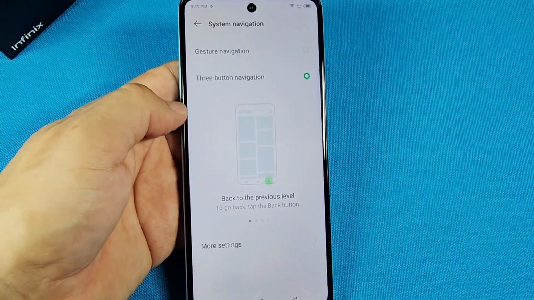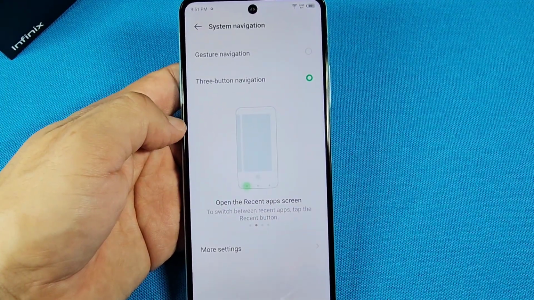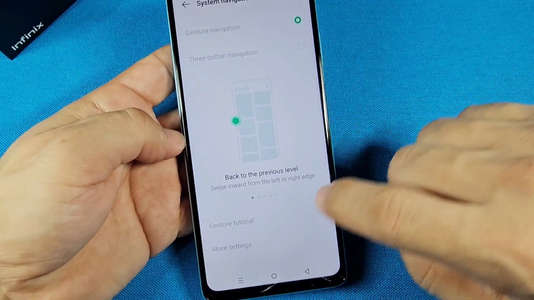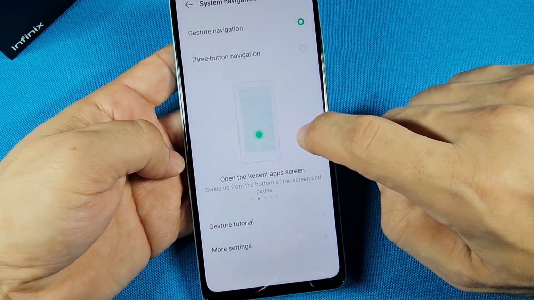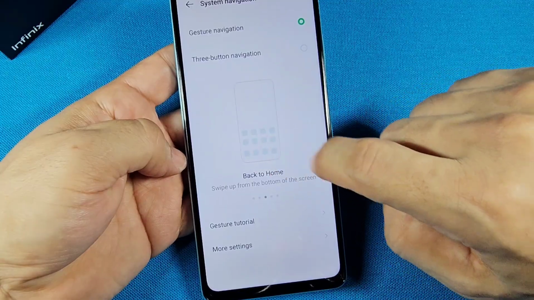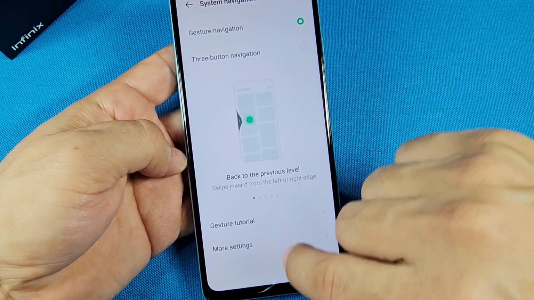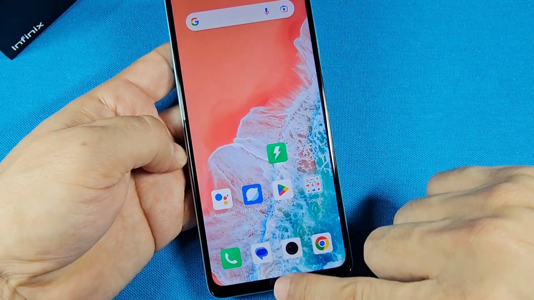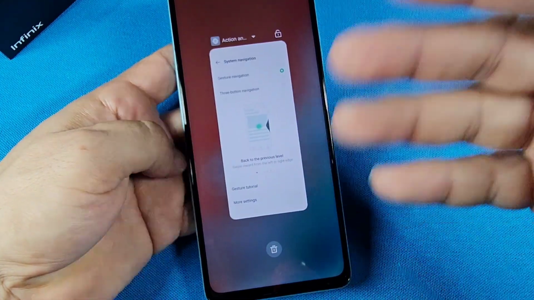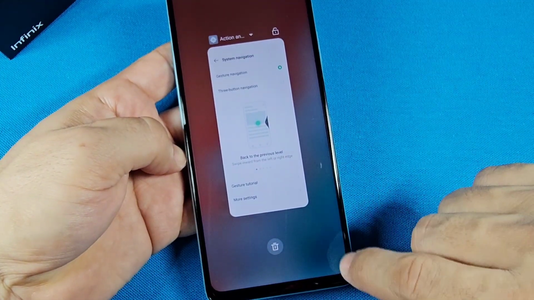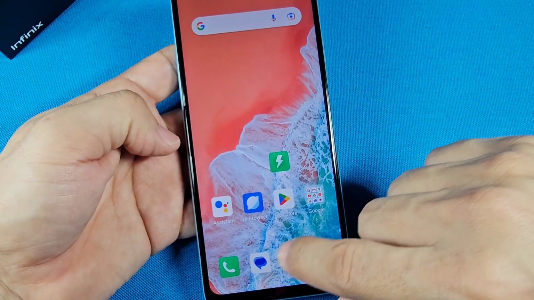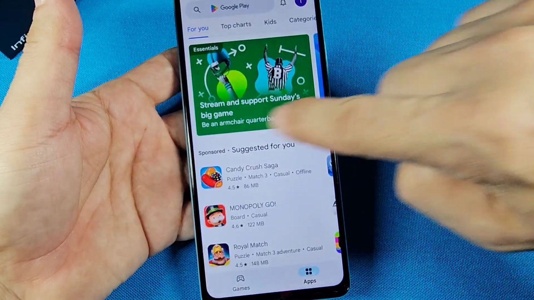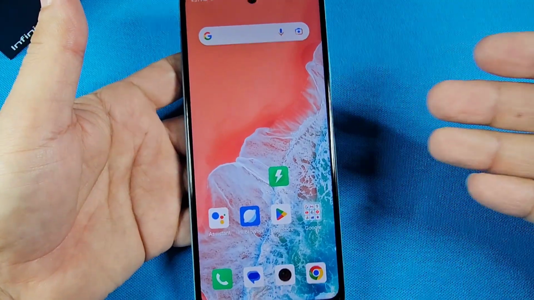Now, if you are a person that prefers the navigation gestures where you're swiping, you want to switch to this here. And there is a gesture tutorial to show you how this is all going to work, okay? But the basics goes as follows here. When you swipe up like this here, that's your home. When you swipe and hold like this here, that's gonna take you to the recents view mode here. And then on top of that here, if you wanna go back, let's just say you are in an app here like that, and you swipe from either edge, you are simply just going back, okay?